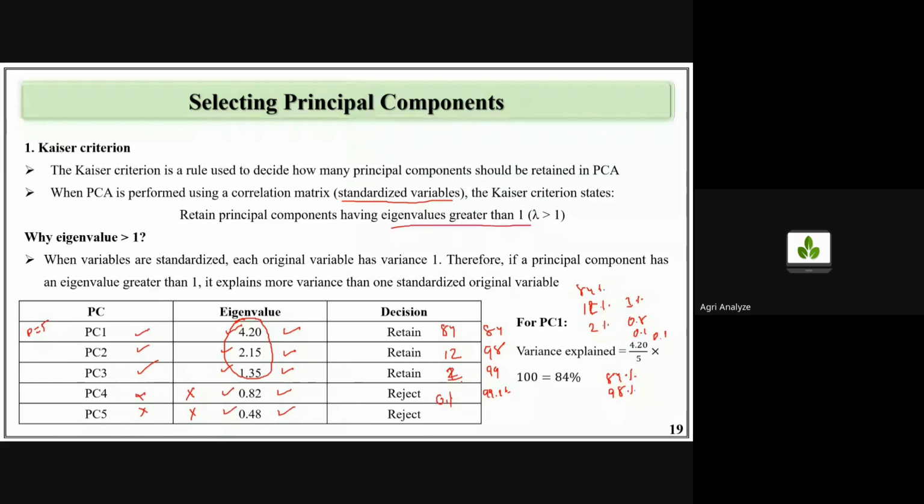Okay, so this way we cumulate the variance of our explained variance by our principal components. At that point there is no change in our explained variance, because it is transformed only from 99 to 99.1%. So based on this cumulative variance we can find the number of PCs for our analysis. Here the number of PCs is equal to 3, based on the cumulative variance explained by the principal components.